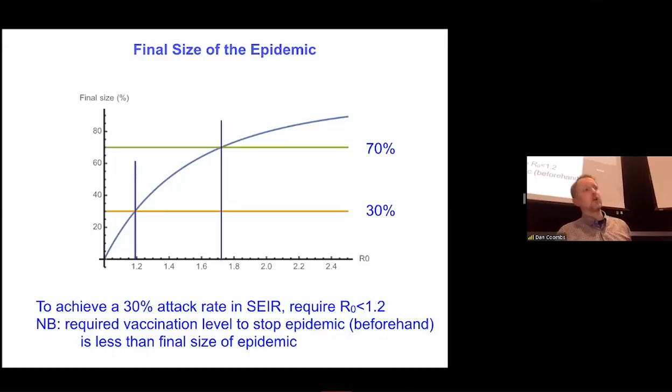Okay. And just a note on this, it's much better to vaccinate your population to reduce the number of susceptible people than to let the epidemic run to reduce the number of susceptible people. There's a big difference between the number of people who will end up having had the infection versus the fraction that you would have needed to vaccinate to prevent the epidemic from happening in the first place.